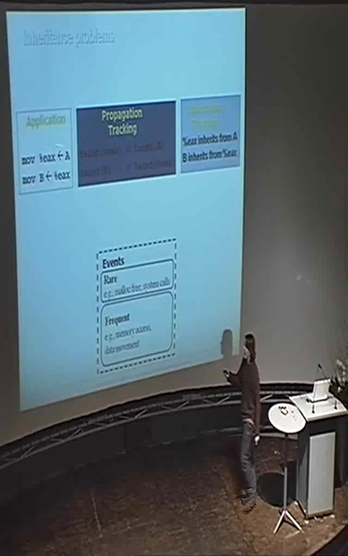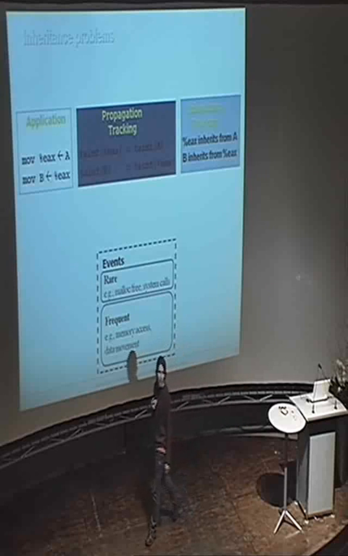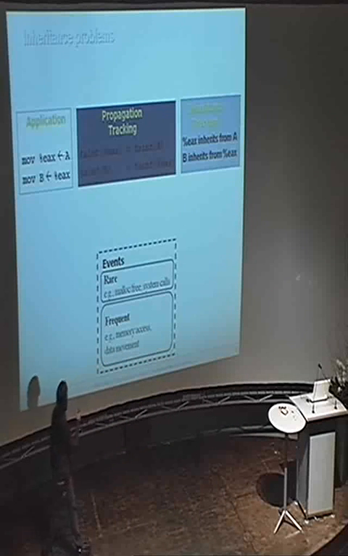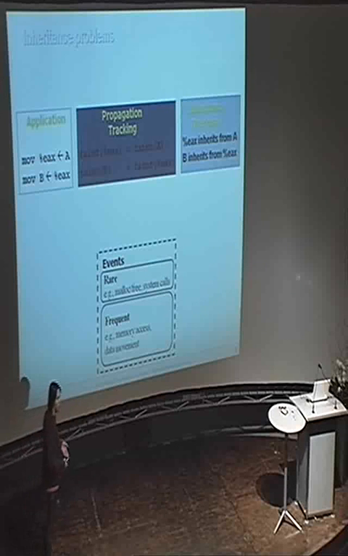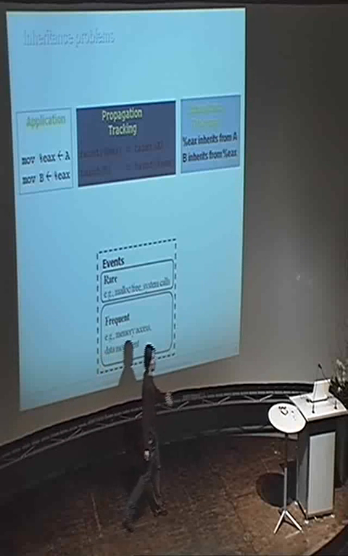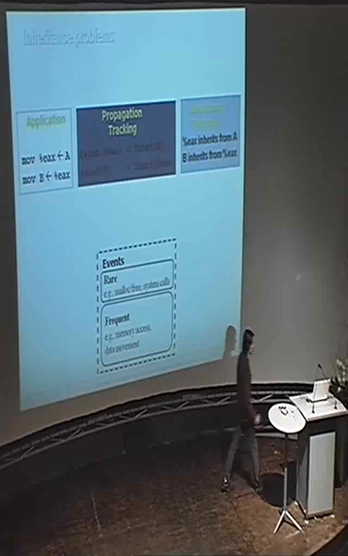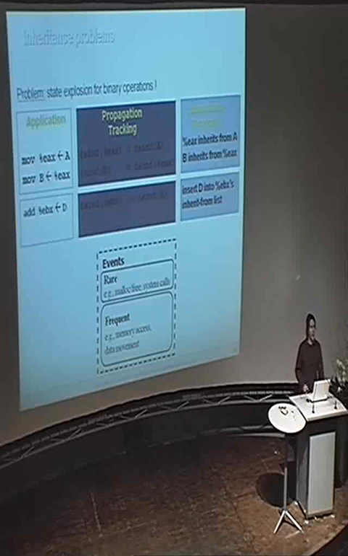I have A. A is a piece of information that I control. I'm copying A into a register, EAX. I know I control EAX, so EAX is now being tainted. If I copy EAX to B, B is a piece of information that I also control, so B is also tainted. Pretty simple. Now how do we solve this situation?